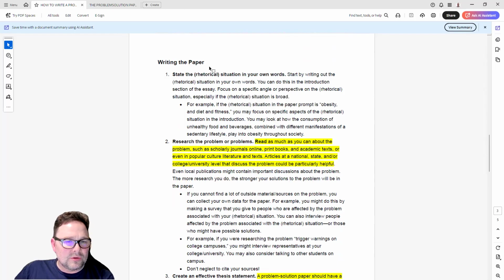I think it's important that when you go to introduce your paper and you're discussing the situation, the topic, the issue, maybe some of the problems, you're starting to get into the problems in the introduction, again, that you use your own words as much as you can. This is not a place and it's not an opportunity to see how well you can grab information from sources and stick it in an introduction.